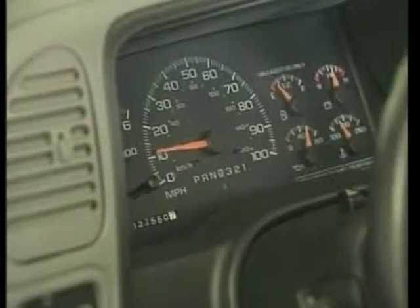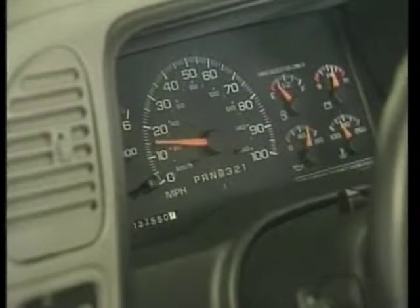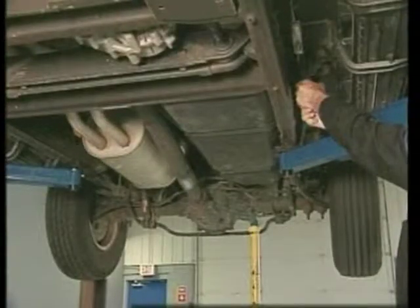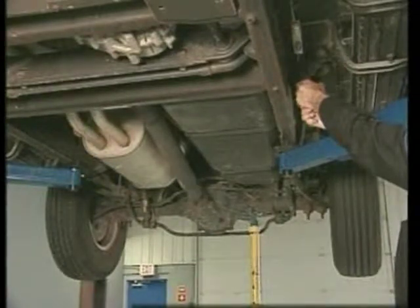In order to cause the differential to lock, it may be necessary to increase engine speed until approximately 10 miles per hour is indicated on the speedometer. If the differential still does not lock when the engine speed is raised beyond 20 miles per hour, the locking unit is not functioning properly. Lock the opposite wheel and repeat the process.